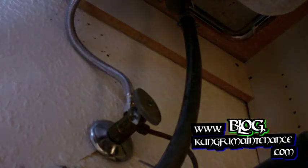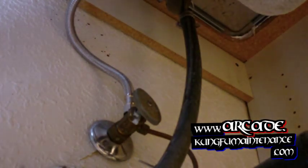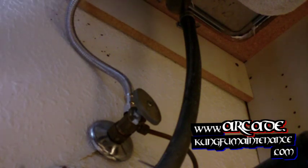And I should probably dry it off first. Put my rag here. Dry this all off. Both sides. And then feel in the other side for any leaks. Everything's nice and dry there. Down at the bottom here, everything's nice and dry here. At all the connections, all the fittings. Okay, on both sides. Now this one's nice and dry also. So we're good there. There's one nice new faucet.